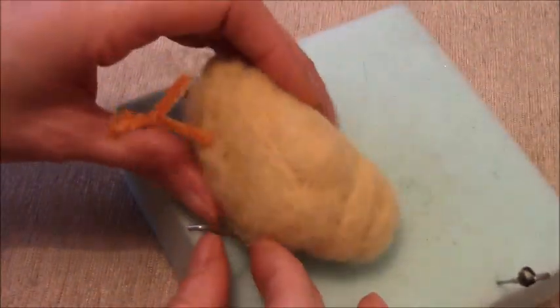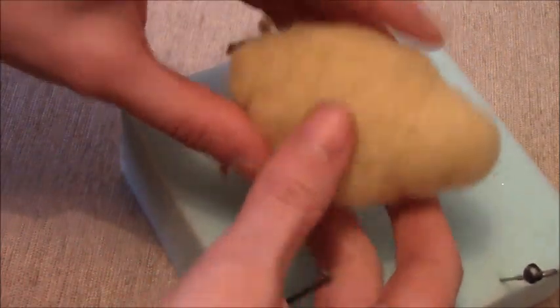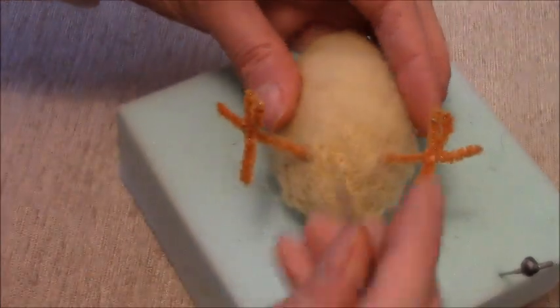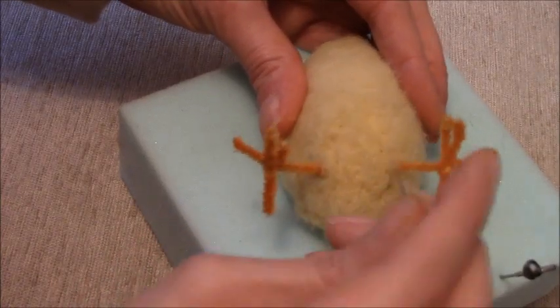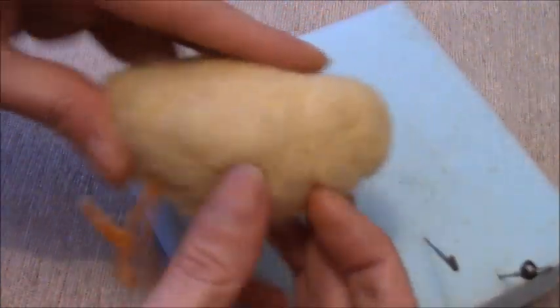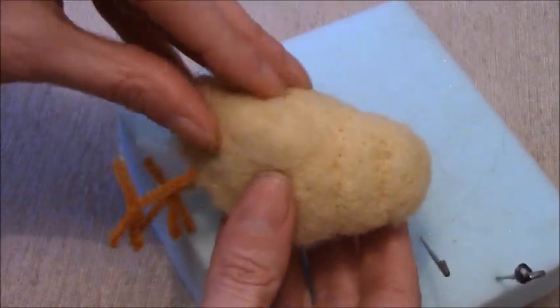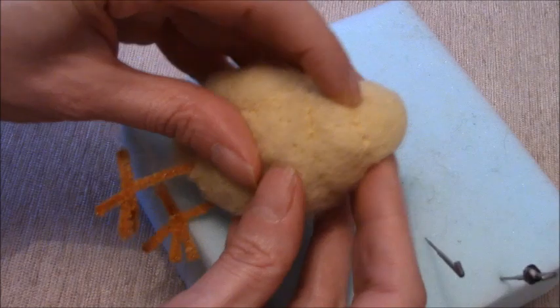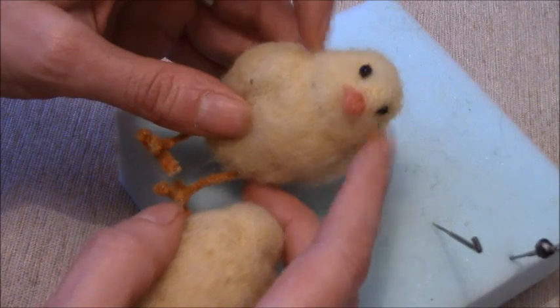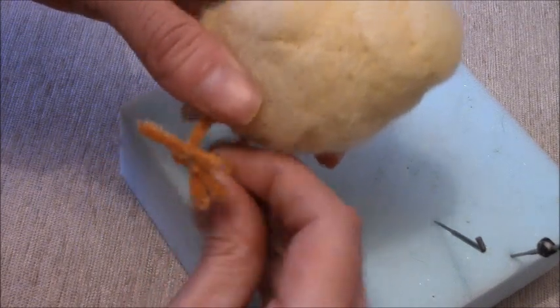Right, I've had to put the light on because it's so dark here today, so I've just been a bit sparse with the top coat. I've hardly used any there really. I've just added a little bit more underneath the legs to cover those up a bit, tiny amount, and you can leave it quite fluffy as well. But basically, I could define that a bit more, but I'm just doing this quickly, I spent about 20 minutes on this one just to give it a bit more shape. So we're just going to add the beak now.